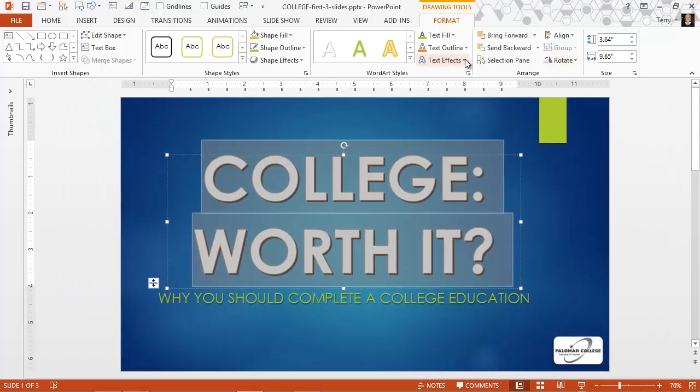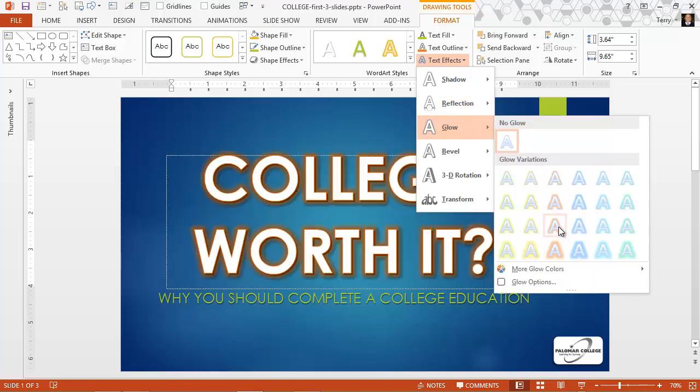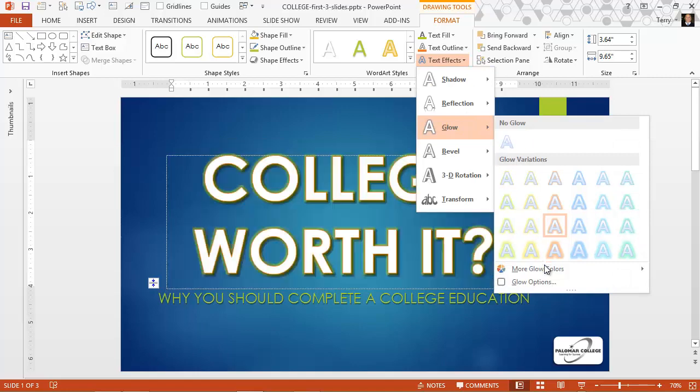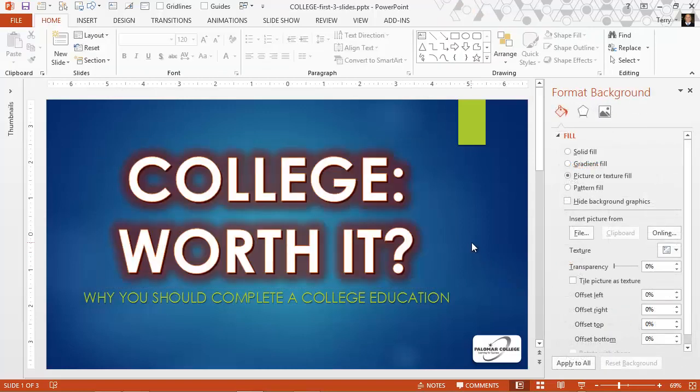Back to our effects, and let's talk about glow. And glow is one I kind of like. I mean, there are occasions when this comes in handy. Let's pick this sort of subtle glow here, but let's go back to the text effects, glow, and choose glow options. And here we can change our color. Now let's choose this blood red color here and change the size of the glow and change the transparency and maybe make it quite a bit larger. And there's some distinctive text for you.